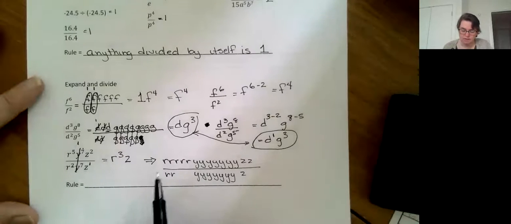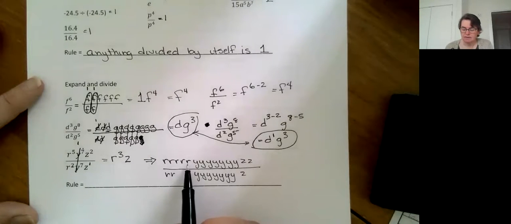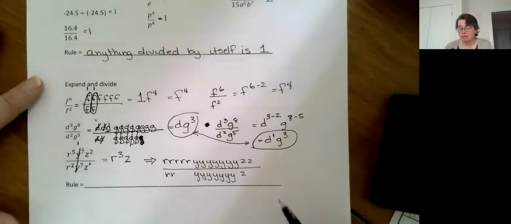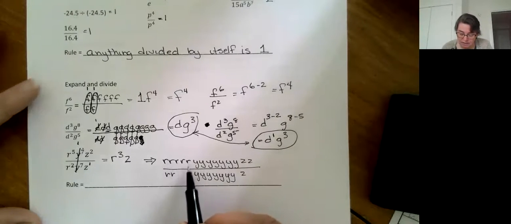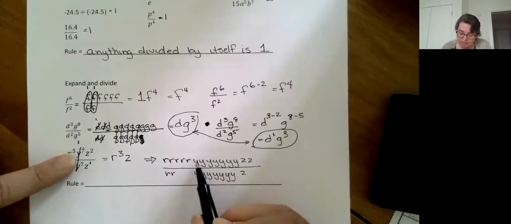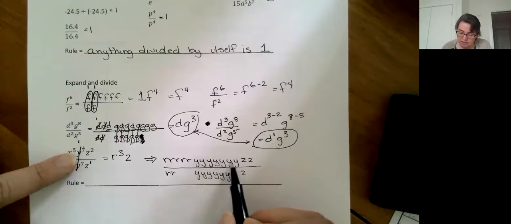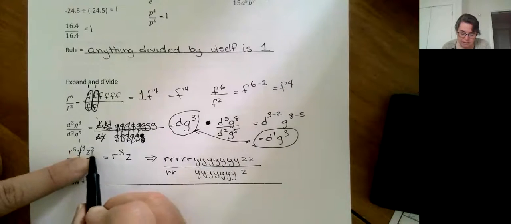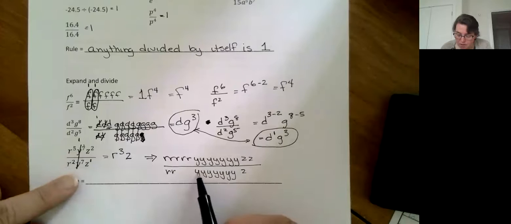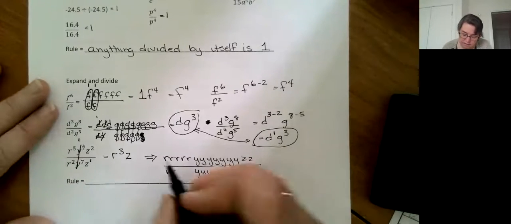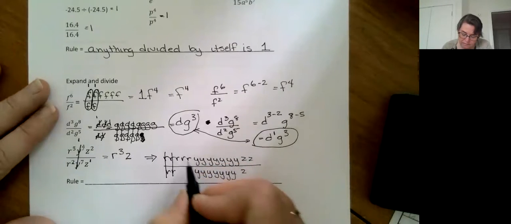Okay, so r to the 5th, 5 r's. You can also see when I'm doing this, I don't put the brackets to show multiplication because honestly, it just makes my work look really messy right now. So we got 5 r's, that's r to the 5th. And then y to the 7th, 1, 2, 3, 4, 5, 6, 7. All right, z squared, 2 z's. Now we've got r squared, so that's 2. And z. So cancel, cancel.